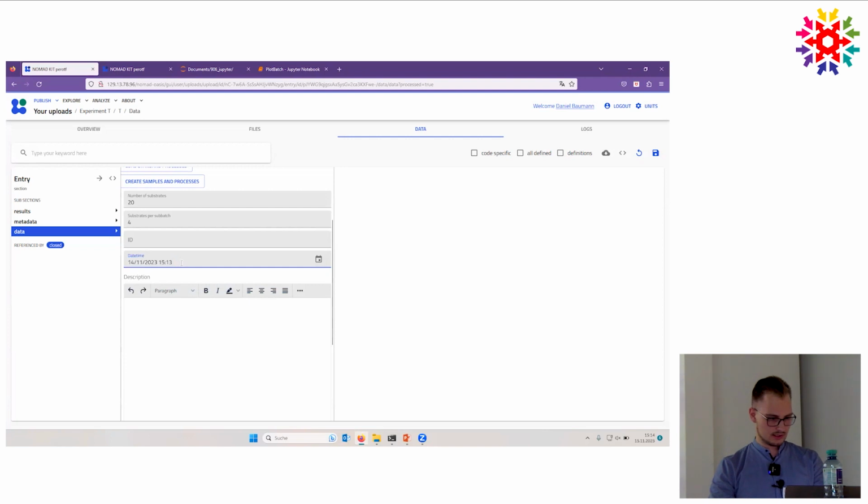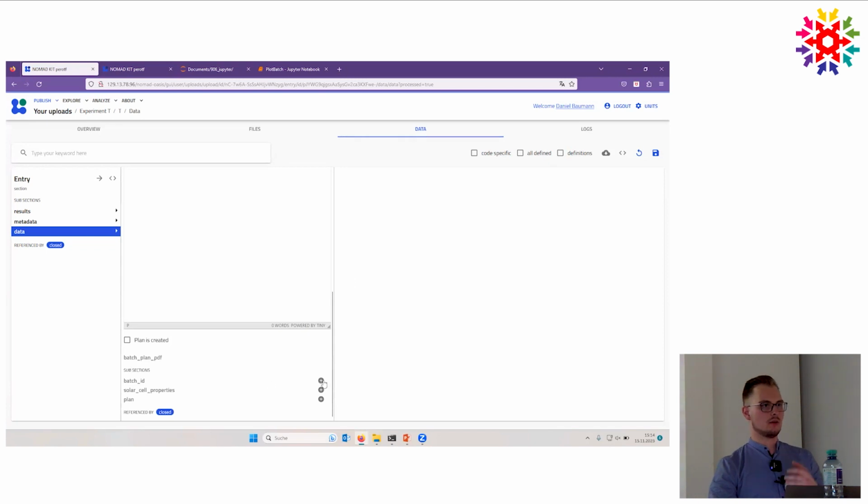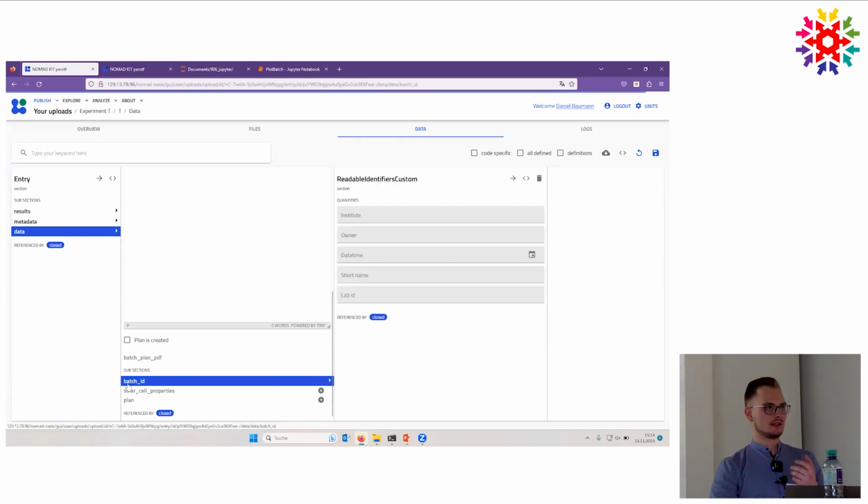For example, this data was prepared or created yesterday, and we have here this batch ID. Why is the batch ID important? It will function as the unique identifier for our data, in order to uniquely identify each piece of data.